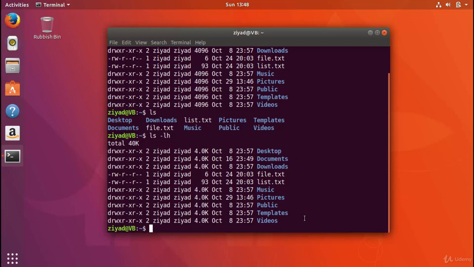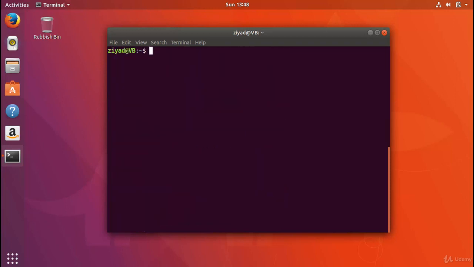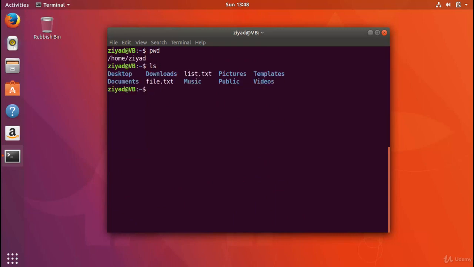I'll make sure that information is available on the cheat sheet at the end of the section. But now you can start to see, if I clear the screen, that we can use the pwd command to see where we are, and the ls command to see what's around us. All that's left to understand is how to use the cd command to actually change where we are on the file system so that we can move about.